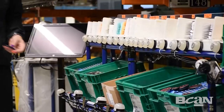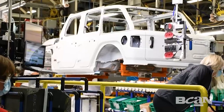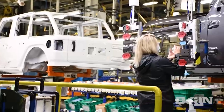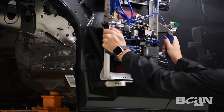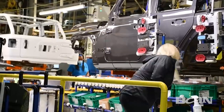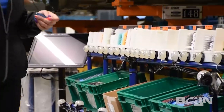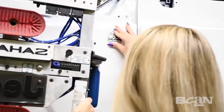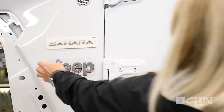We're applying the badging at this station. The type of vehicle determines the type of badging — she'll choose it off the station, apply it to the fixture, remove the backing, and wipe the vehicle to ensure nothing will contaminate or prevent proper adhesion. The first badge is applied, then a special pressurized fixture makes sure it's attached and won't come off. There are a lot of different badges — every slot up there is a different badge based upon the type of vehicle, with buttons that light up so the operator knows which one to pick. It's error-proofing to help her understand what type of vehicle is in station and which badge to apply.